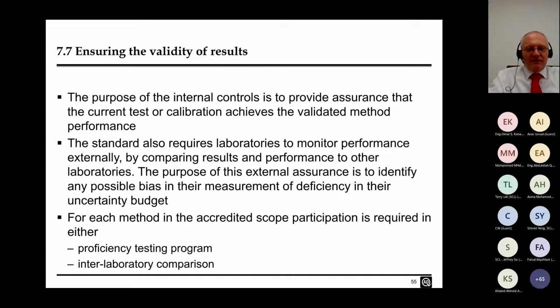Generally, for each method in the scope, participation is required in a proficiency testing or an interlaboratory comparison. Generally, for NMIs, we're looking at interlaboratory comparison programs, but proficiency testing programs are something that we tend to run more for the accredited laboratories. There's not a great deal of difference between them for calibration, but it's really important because this is the comparison that proves that your whole system works and that you get comparable results, which is why we put so much time and effort into our ILCs.